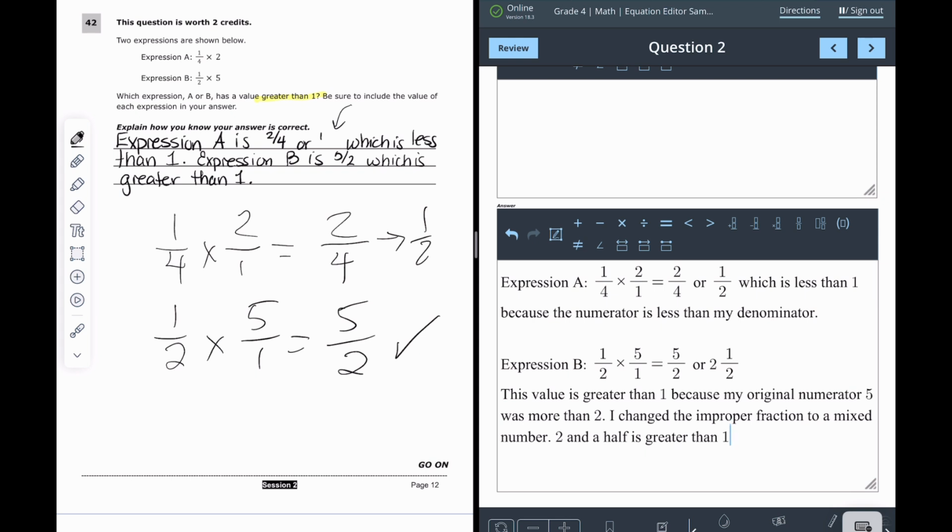Explaining is kind of the weirdest part because it kind of seems like this is a silly question, like it's a little easy. How do I explain something I can clearly see? They really just want to know that simple thinking. They just want to know that you know what a fraction is. You can tell when a number is greater than 1. That's all they're asking for. So show them what you know. All right, hit pause and give yourself either 0, 1, or 2 points.